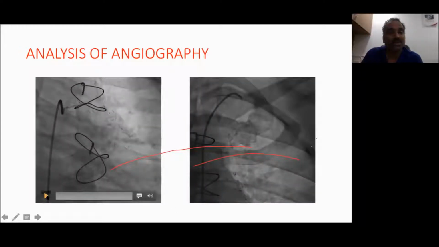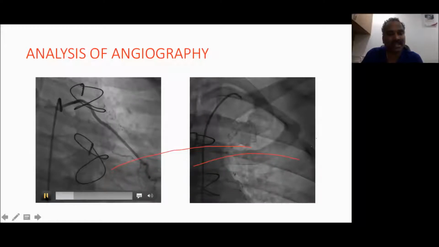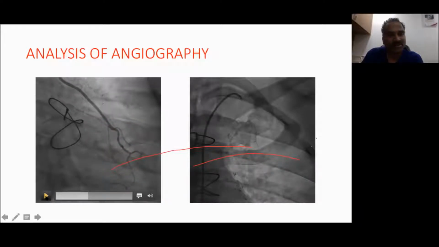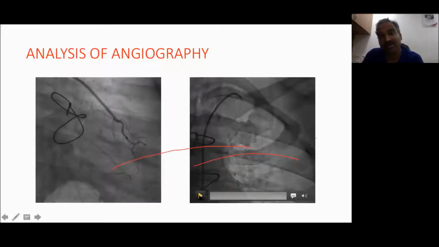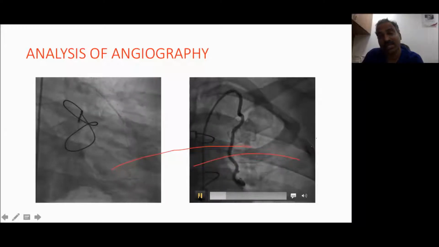So now I will show the injection into that venous graft to the diagonal. Can you see? When I am injecting through the native left system, all this diagonal is getting filled up to this venous graft, and there is a competitive flow. Because of the competitive flow, it is flushing backwards towards my catheter. That's exactly what happened. So here the venous graft is to the diagonal, not to the OM, and that is a very, very important point. If it is to the OM, there is no point in doing anything to that OM.